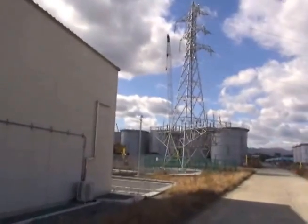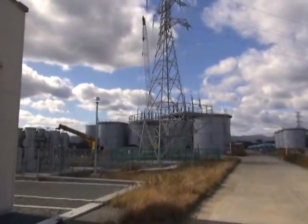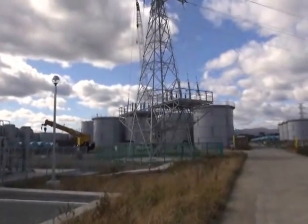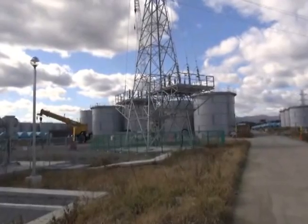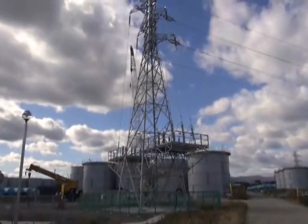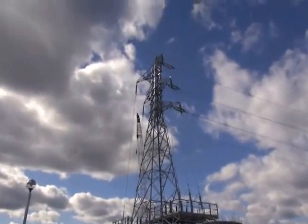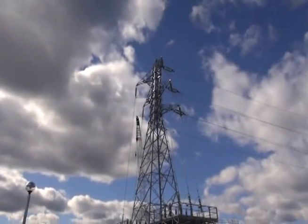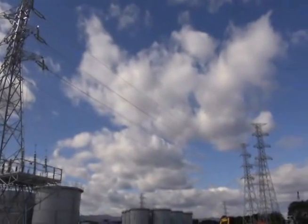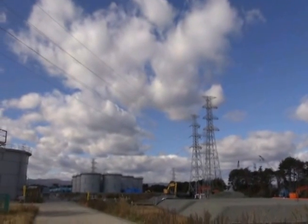This is the 66 kV south side switching station, a newly built electricity line for regular use. It has been operating since April 2012. The electricity is delivered to such as the water treatment system and the alternative cooling systems at the spent fuel pools of Units 3 and 4. For emergency use, one air-cooled diesel generator is currently connected to this line. The second one is also connected and is under inspection in preparation for the start of operations.